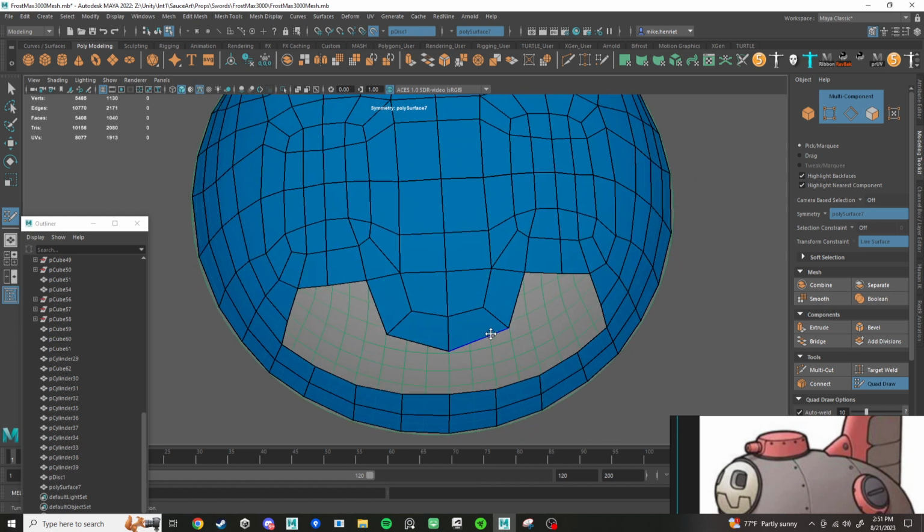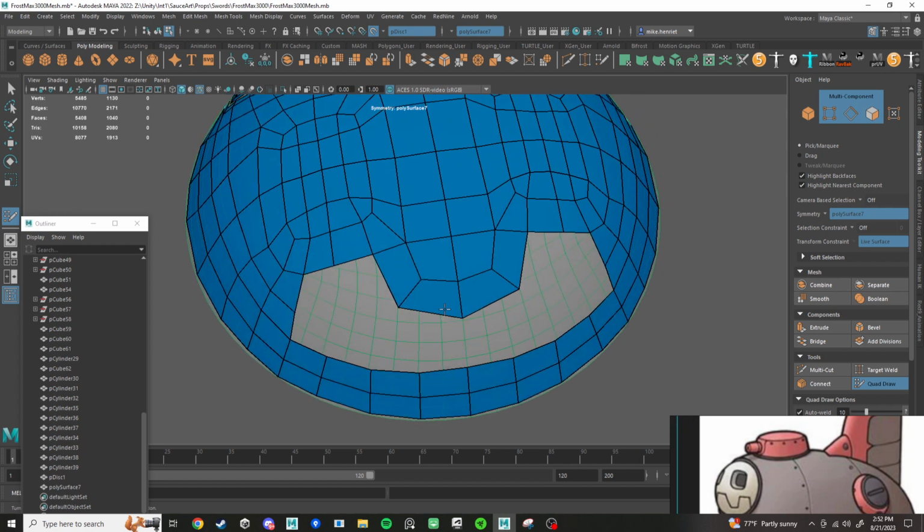It would be this. So see how this loop is now going in here. So now what was 1, 2, 3, 4 edges is now just 1, 2 right there. So that might be handy in some of your models, redirecting the edge flow like this, and then you'll lose some poly count that you don't need on a less detailed surface, you know. So that's something else to think about.